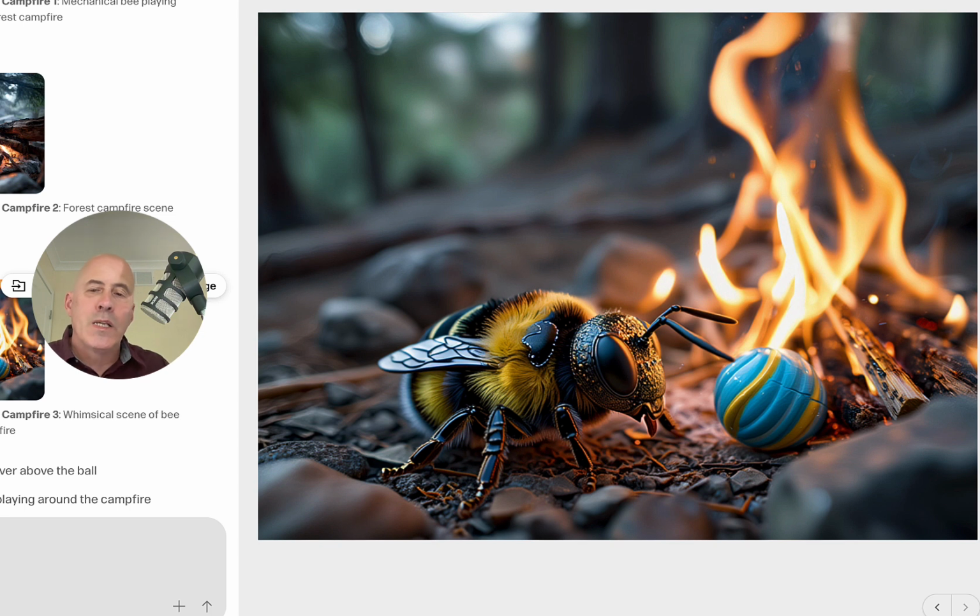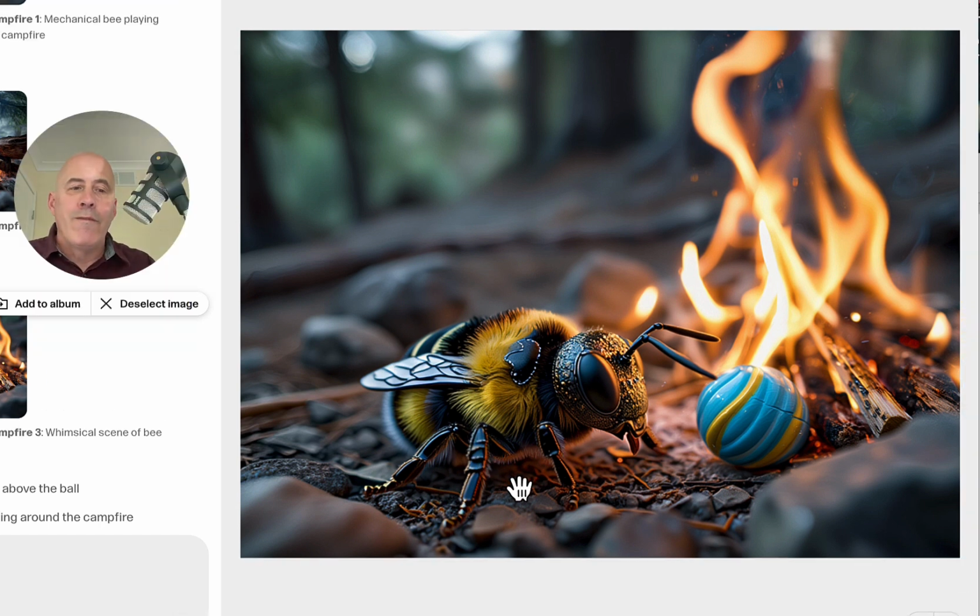Now, it doesn't always come in the first photo. Sometimes it's the second photo. So you need to be aware. You need to take a look. This is interesting. We got some cracks in the ball there. So this is a completely different bee, but the same style. I'm going to say that Reve probably is going to give me what I want and more.